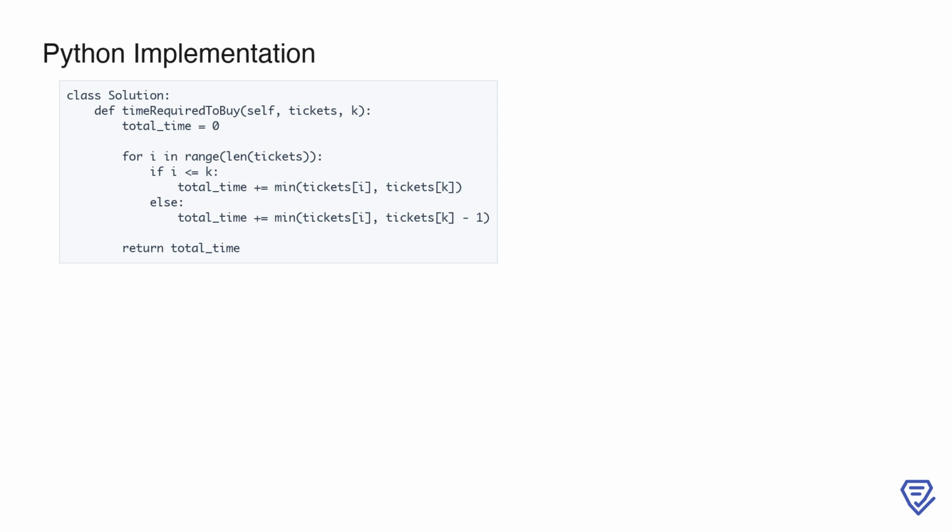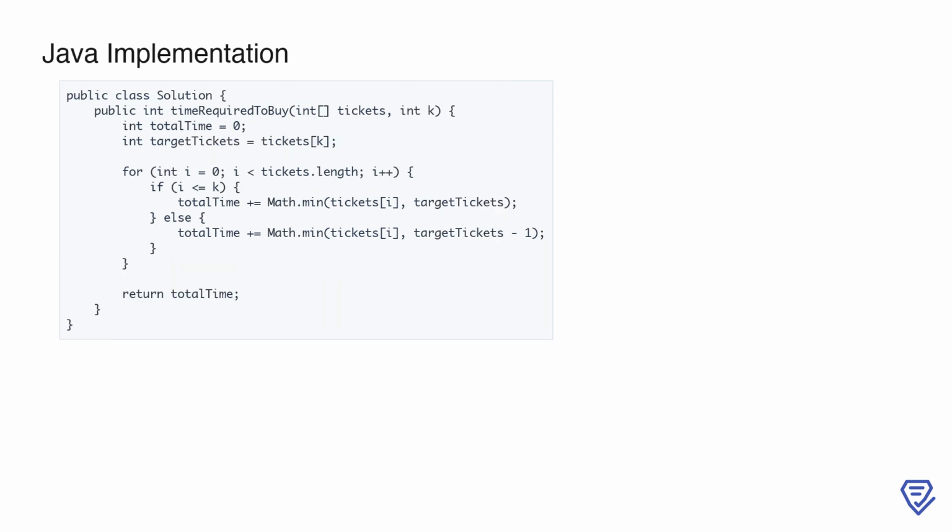This is the Java implementation of LeetCode problem number 2073, Time Needed to Buy Tickets. The logic mirrors the provided Python implementation, with adjustments for Java syntax and conventions. Key differences include explicit type declarations, the use of Java's Math.min method, and the structured class definition. The function calculates the total time required for the kth customer to buy their tickets, considering the constraints given in the problem.